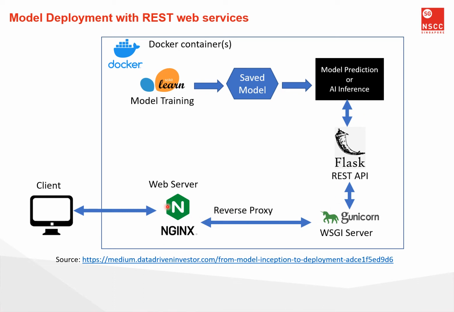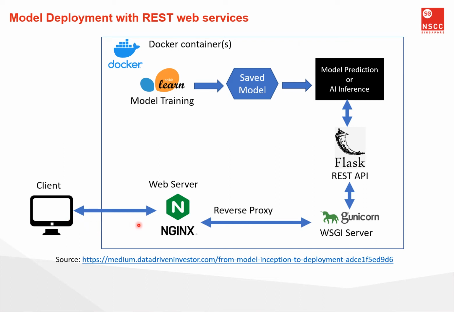Your web server may not be able to call this model code directly, so it needs to go through some sort of translation or gateway code, which is what this Gunicorn WSGI server is doing. It's a translation layer to call an internal Flask Python-based server, which then calls the code that you have saved as your saved model. Once the saved model generates the result, it goes back in the reverse direction through the Flask API to the Gunicorn gateway, then back to your web server, and finally the information is sent back via the HTTP protocol to your web browser.